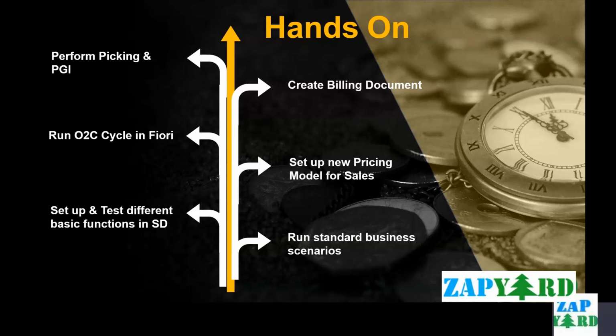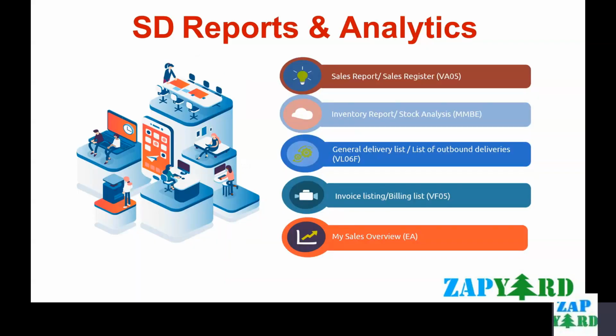Then we'll run some standard business scenarios in the system like the cash sales scenario, consignment sales process, third-party sales scenario, intercompany sales scenario, some standard business scenarios we will run in the system. And finally, once it is over, we will also cover the SD reports and analytics part, like what different reports and analytics are available in S4HANA.